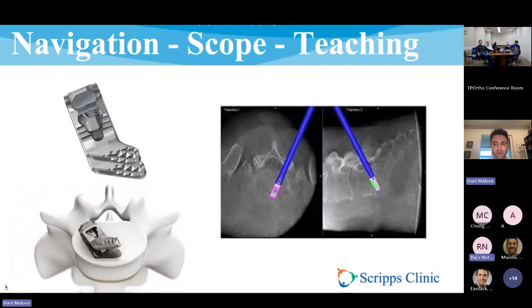So I like using the microscope so I can see what you guys are doing. But that is also much easier if you're using nav, because then you don't have to bring the x-ray in and out, which interferes with the microscope, and it's just fewer x-rays for everybody in the room. And I think you can get the cage right where you want it using navigation, which is pretty important. And then this graft has this little snaggle tooth, which does help get a little bit more apophyseal ring coverage. And you can angle it around the nerve so you can still get it in and get a bigger implant in place.